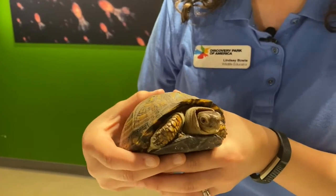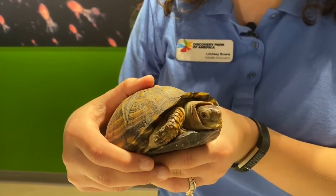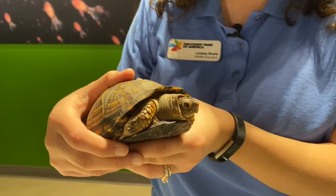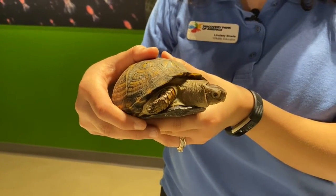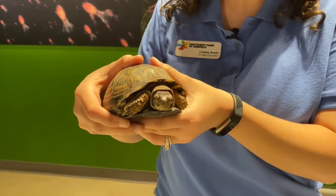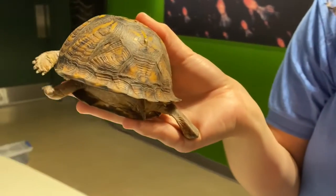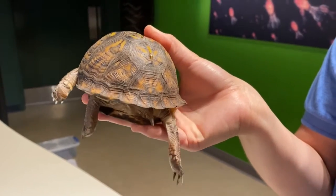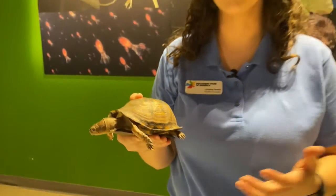She's starting to poke out her feet a little bit. This is a terrestrial turtle, so she has pretty sharp claws to help her get around. Aquatic turtles would have more webbed feet, so their anatomy is different to help them swim better. These box turtles actually can't swim — they don't have webbed feet because they won't be getting into deep water; they would actually sink. The last part of the anatomy we'll discuss is the tail. Males typically have a longer, thicker tail while females have a shorter, thinner tail, so you can often tell if a turtle is male or female that way.